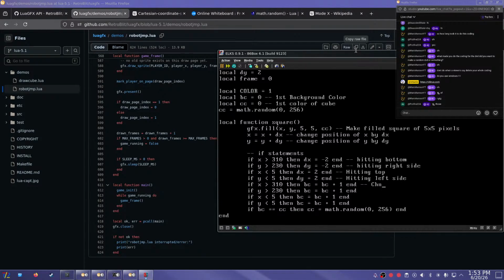Let's see, change color when hitting bottom. Change color when hitting right side. Change color when hitting top. Change color when hitting right side.